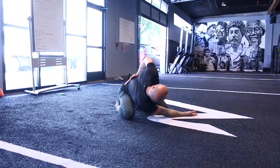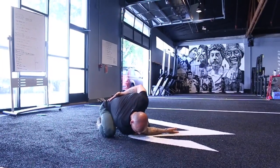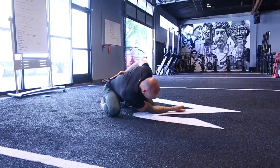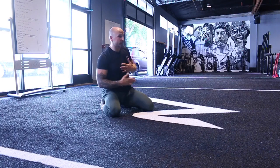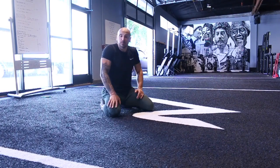Come back down and open up. You might not get a lot of range of motion here, but you want to control it, hold that top position, and breathe out. It's important that when I rotate, I breathe out, then come back. Same thing, we're going to do 6 per side.